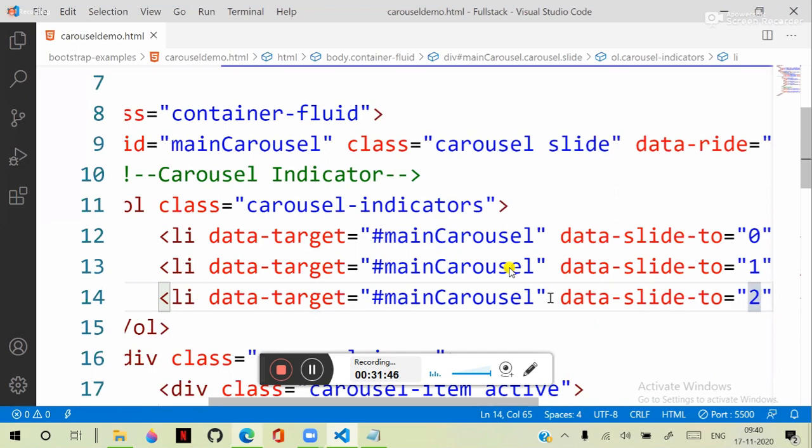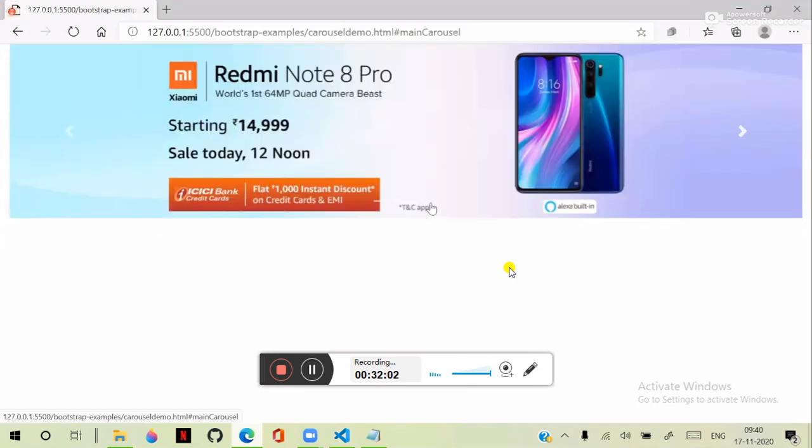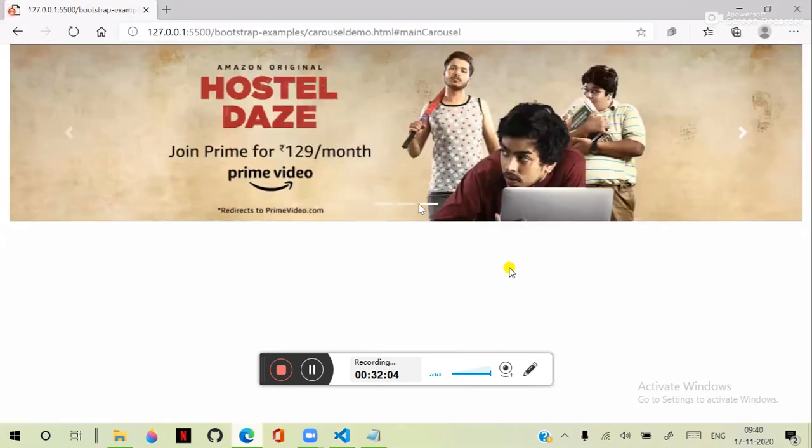Now you have to configure them with data target and data slide to. Once you define these two options and I refresh, you can see the indicators will be changing. I click on the first slide, directly I will come to the first slide.